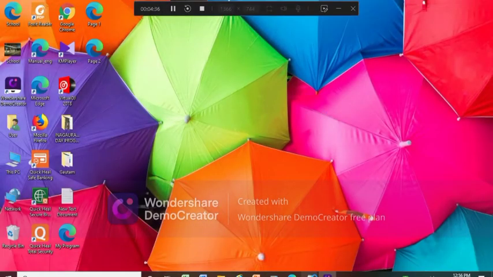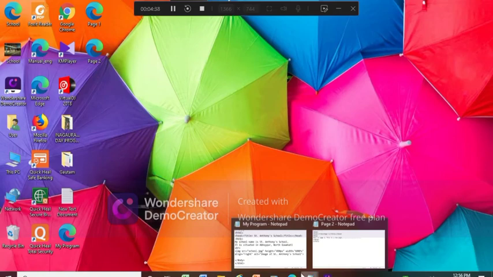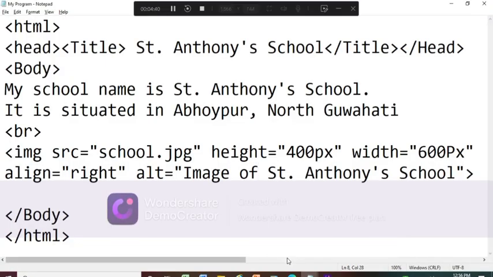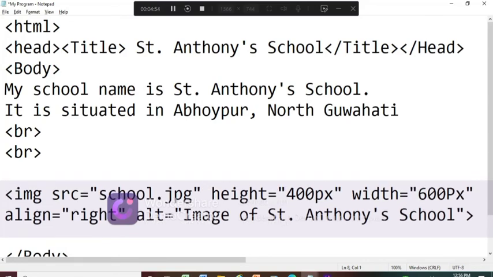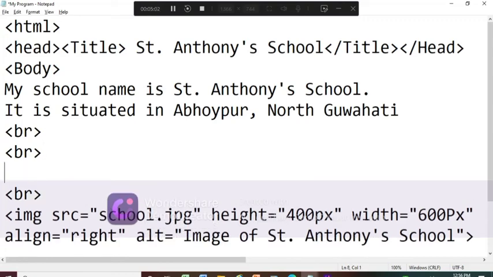Now here you see, we'll use the anchor element. I have given br, for one more I'll use br, enter. Again I'm giving this, keeping things a little bit separate.